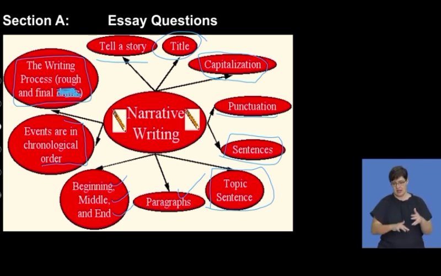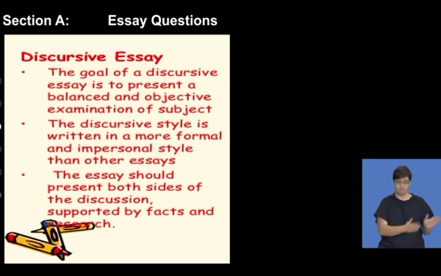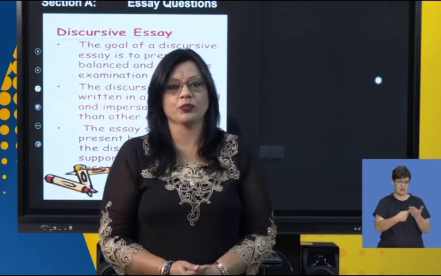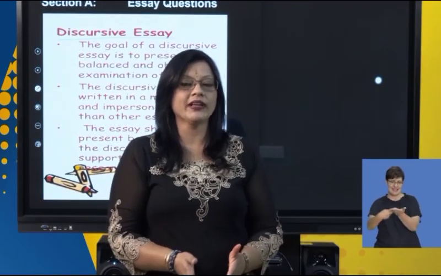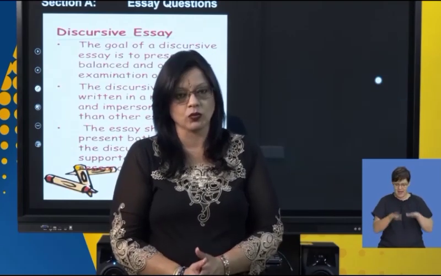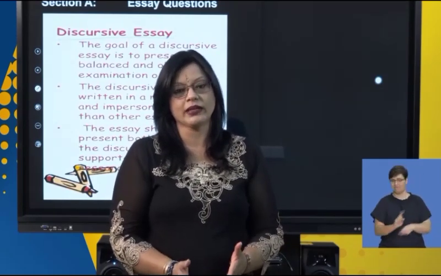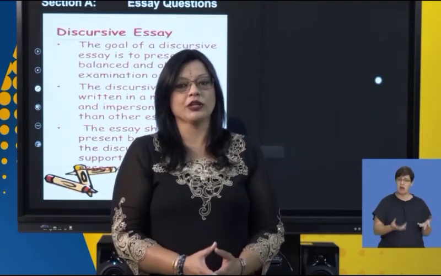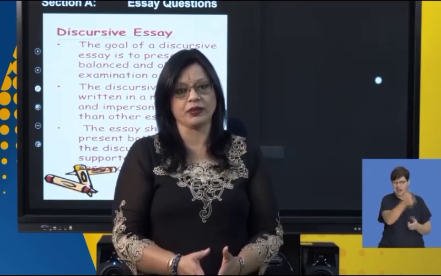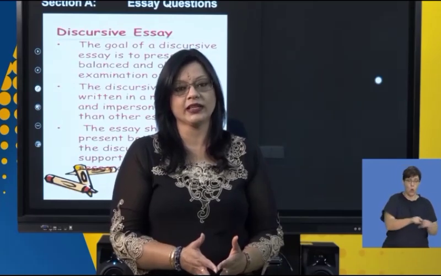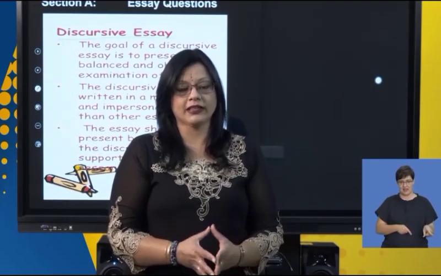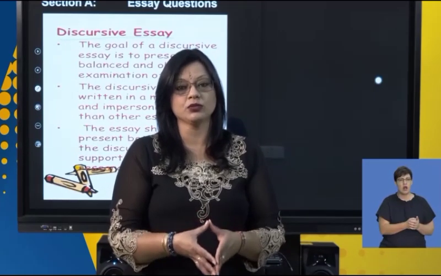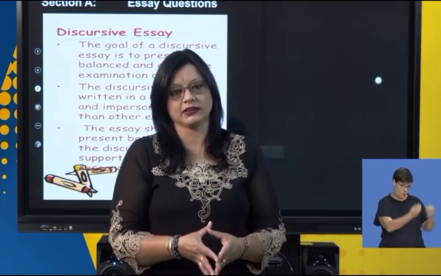Okay, so let's go on. Let's look at the discursive essay, right? There's a reason I've selected the discursive and the argumentative essay as topics to discuss. It's because they are very similar, but not entirely so. So the discursive essay, very quickly, is an essay in which you could have an argument of sorts, but you speak for and against the topic. So basically, in a discursive essay, you're going to look at things that go for the topic, which are in agreement with the topic, and also things that go against the topic.